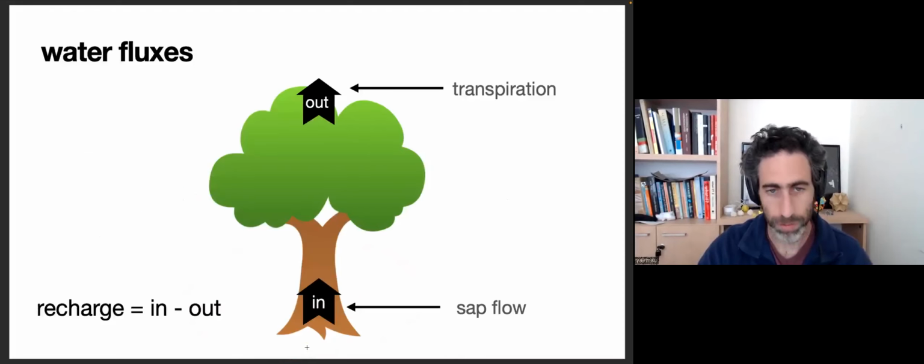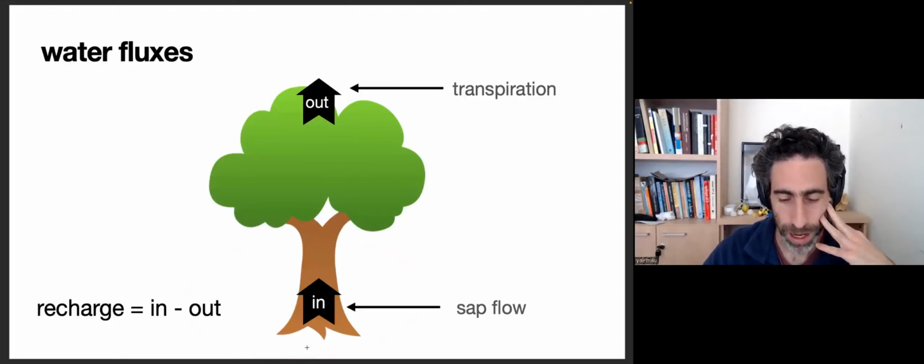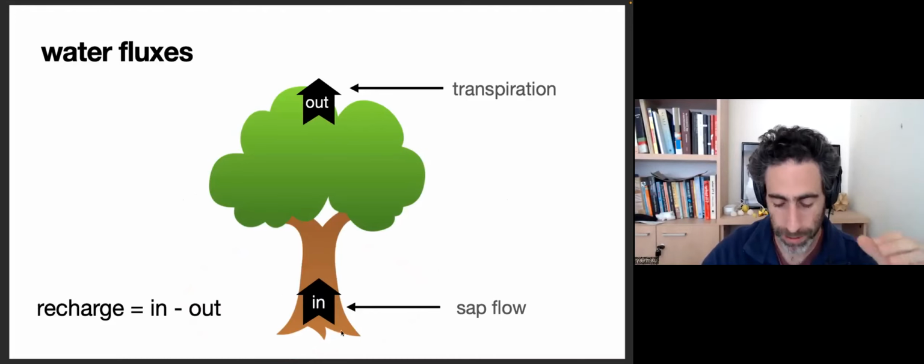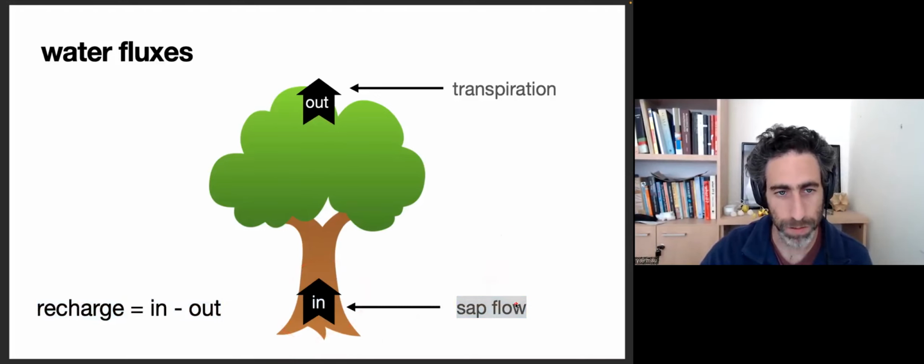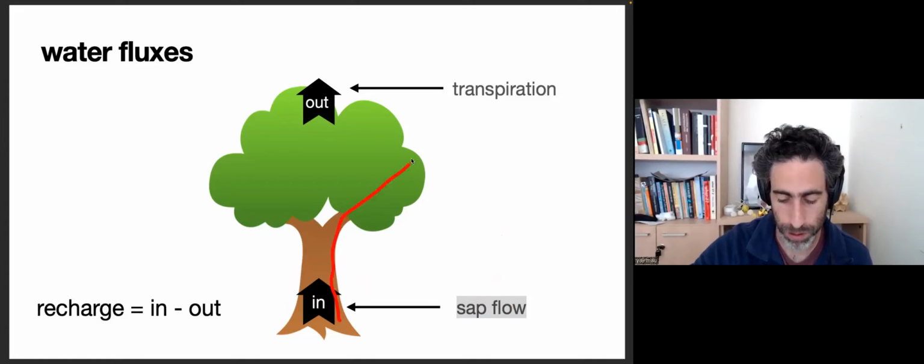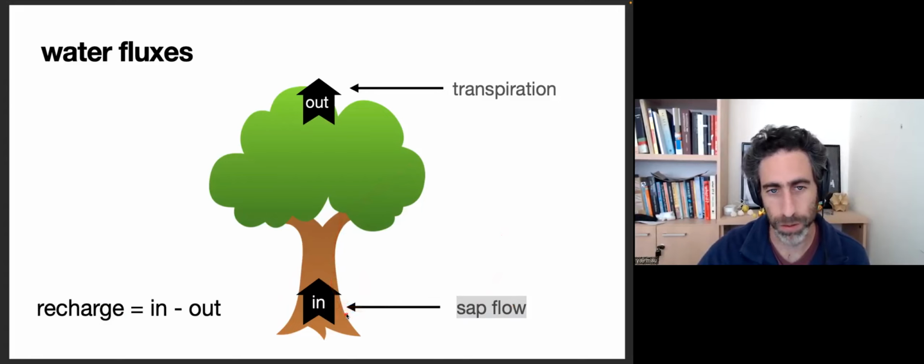Okay, so here I have a plant, a tree, and in the simplest description, I have water coming into the plant, and that I will call sap flow. So sap flow is the flow of water in the xylem. When I measure at the trunk of the tree, I will assume that's the water coming into the tree, and there's water coming out of the leaves, and this we will call transpiration. And imagine that the tree is a black box, one arrow coming in, one arrow coming out.